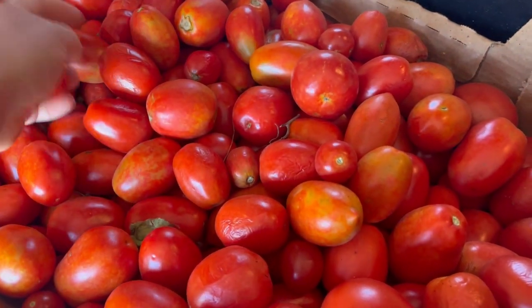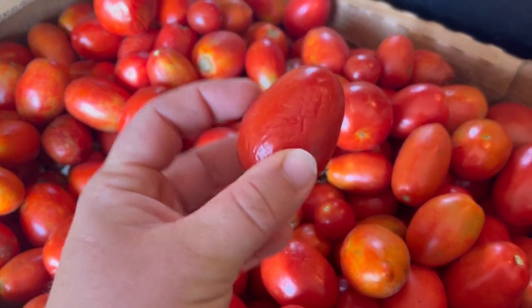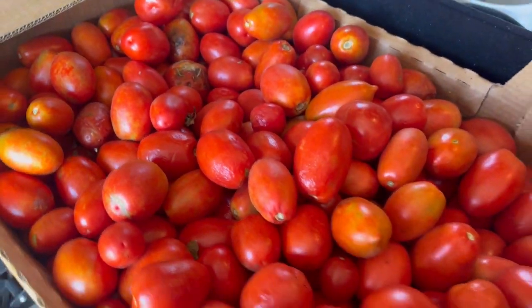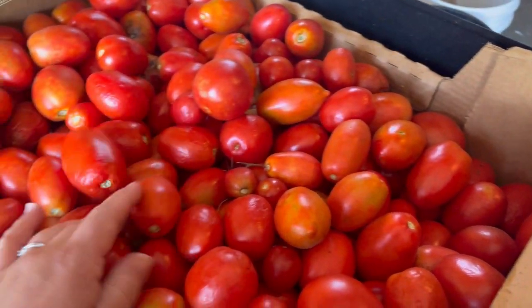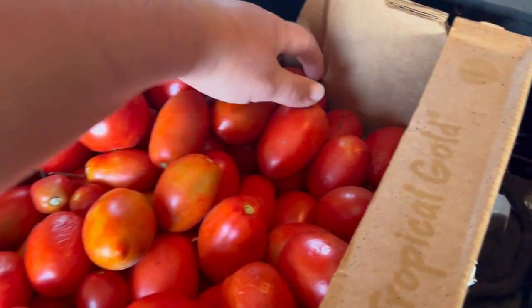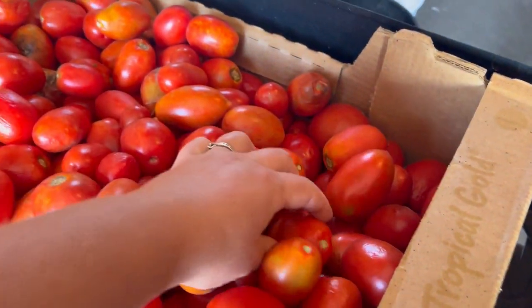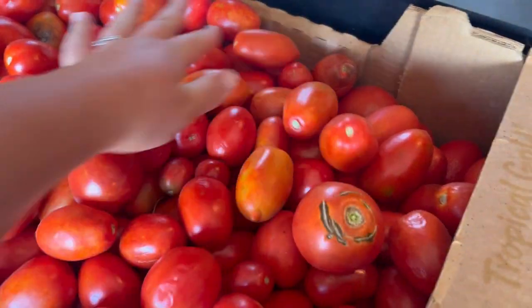And I tried it yesterday. I took like 5 of these Roma. These have been here for weeks, so you can tell they're not exactly fresh picked, but these are my last tomatoes and I really need more salsa. So anyway, I took like 5 of these, put them in a bag in the freezer, and then I took them out and they were thawed for maybe 2 hours or so. Then I put them under warm water and the skin slipped right off. I was able to pretty much do it one-handed.